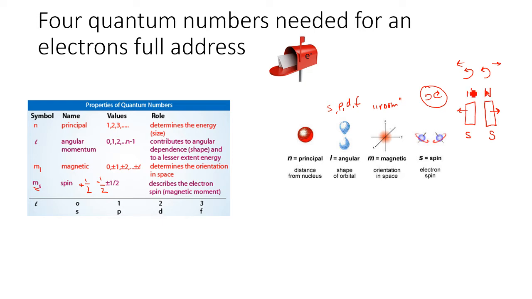But because they spin in opposite directions, it's like lining up a north pole to a south pole in a second magnet. So these magnets would feel very attracted to one another, right? And in fact, sometimes they're hard to peel apart from one another because of that attraction. That magnetic attraction comes from the fact that electrons spin in opposite directions. So that's our 4th quantum number, and we'll use that in the second video, but I'm just introducing it here. So that's your 4th quantum number.